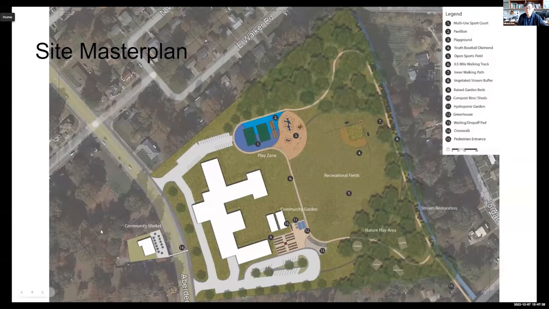And then along Aberdeen Road, across from the elementary school, will be the site for the community market to take place. By adding in a crosswalk in the middle of the street, there will be clear and safe accessibility from the elementary school to the market.